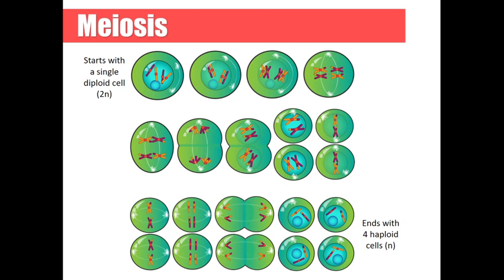Something that has always helped me out, you don't have to do this, is just going through each individual step and drawing it out for yourself. So you can watch the movement of the chromosomes within the cell so you can understand how they're moving and how they're breaking apart.